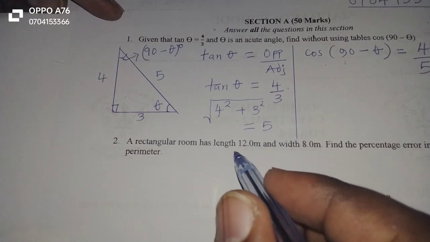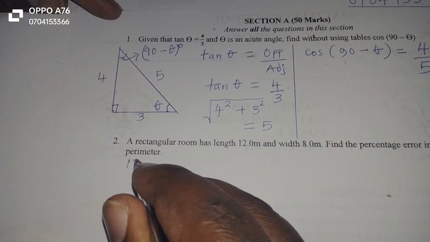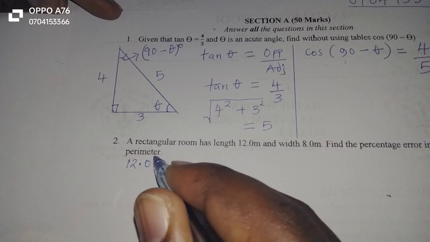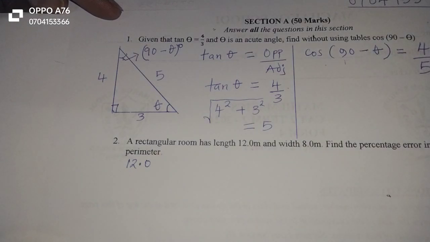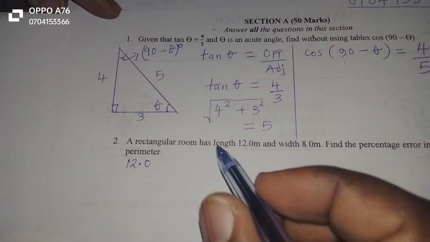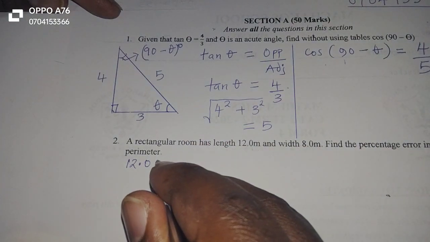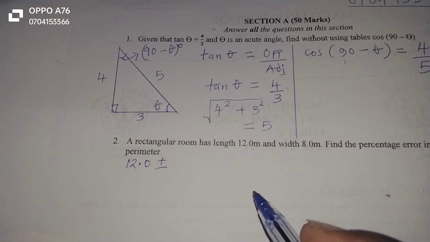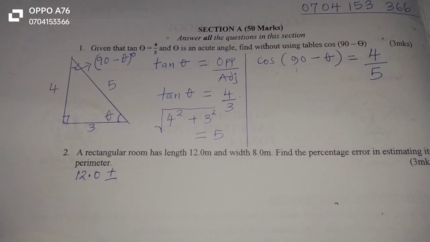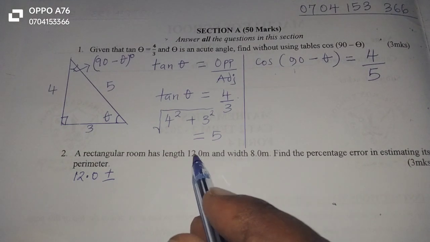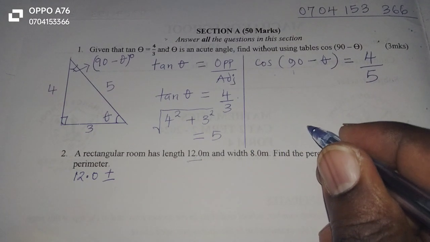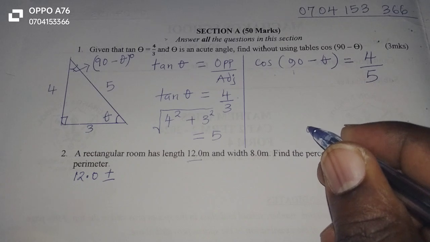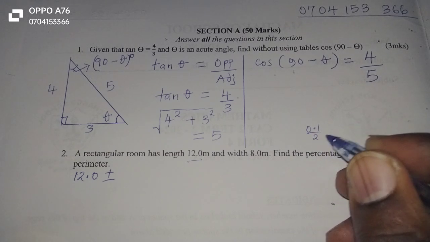For instance, we have the length, which is 12.0. It's good to know that when we get to this topic, 12.0 is different from exactly 12. So for us to know the limits of this length, we need to add and subtract what we call the absolute error in the recording of the dimension. The dimension is to 1 decimal place, which means we have to take 0.1 and divide by 2.